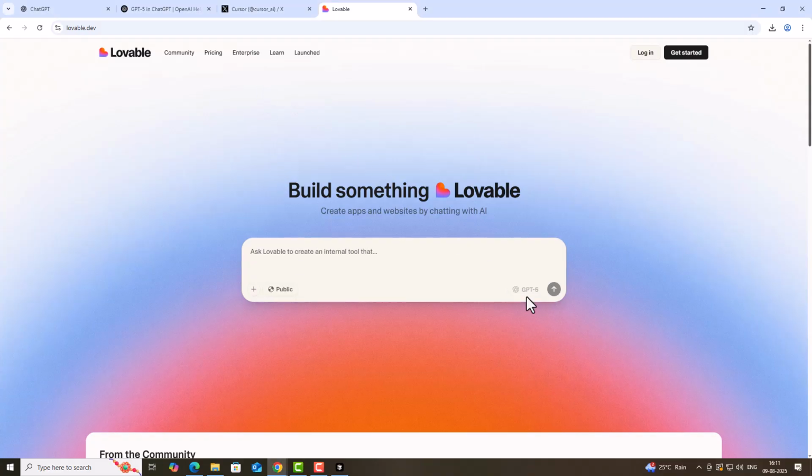You don't need to know what a database is or how front end and back end development work. You just describe your app in plain English or plain text, and Lovable.dev builds it for you. Lovable is a subscription-based service with a free plan and several paid plans also.